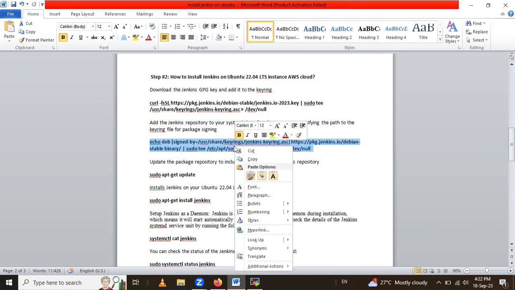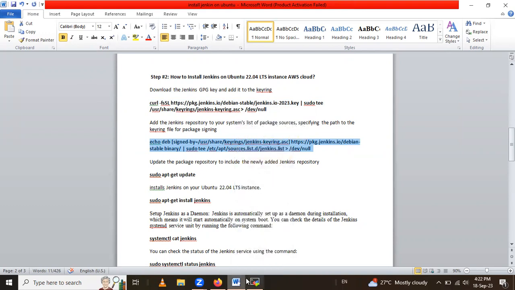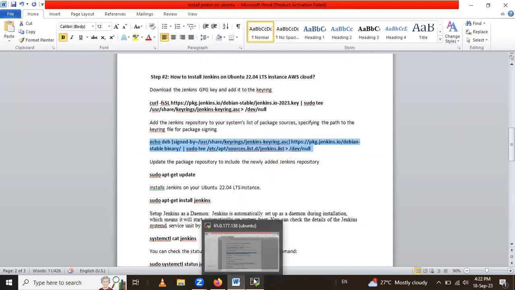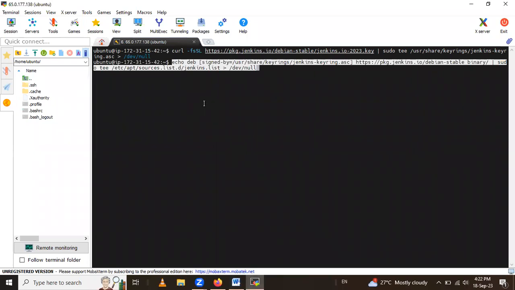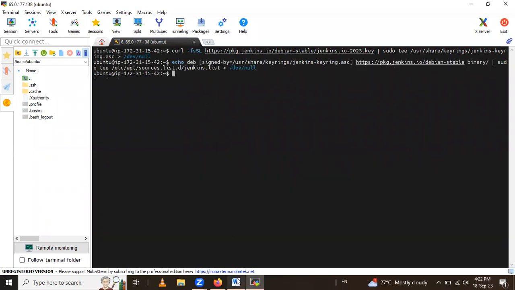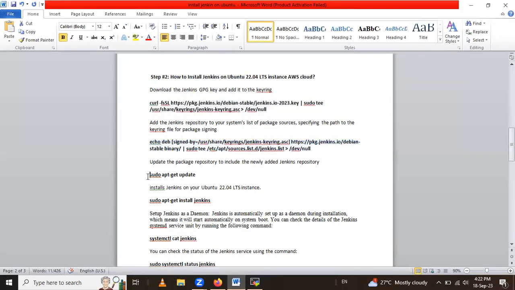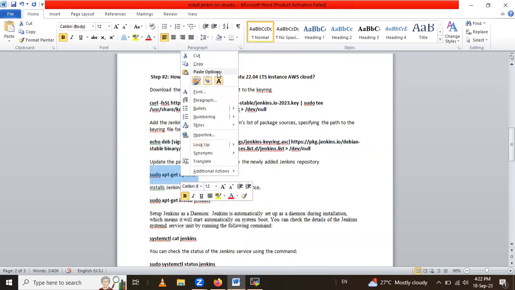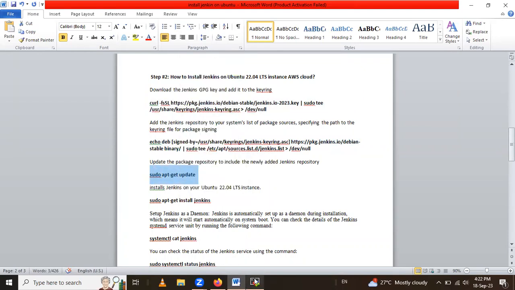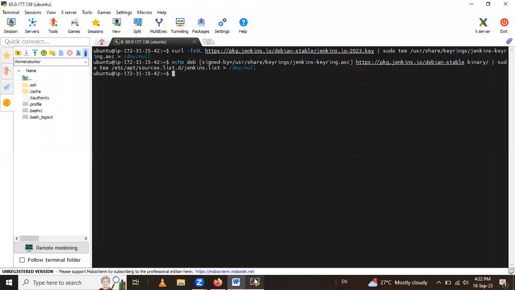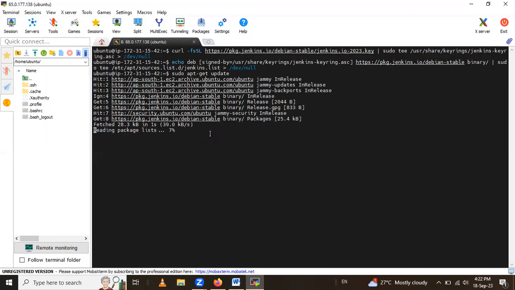So let me copy this command to add the Jenkins repository and paste it in our terminal. Then we have to update the package repository to include the newly added Jenkins repository. Okay, so let's update.